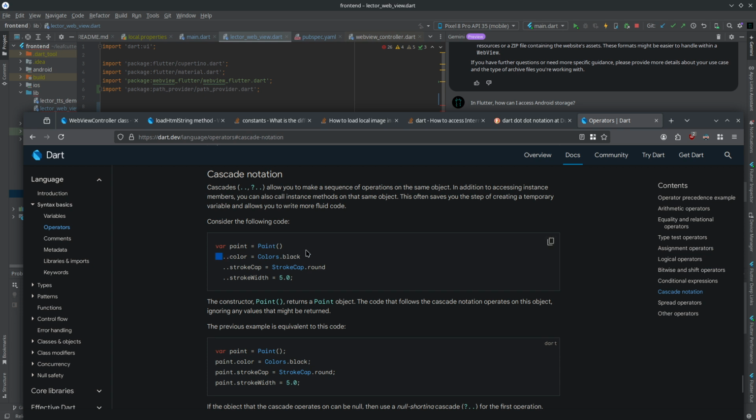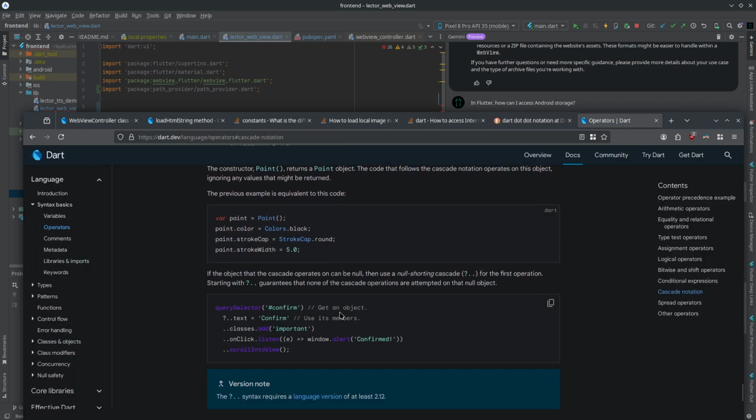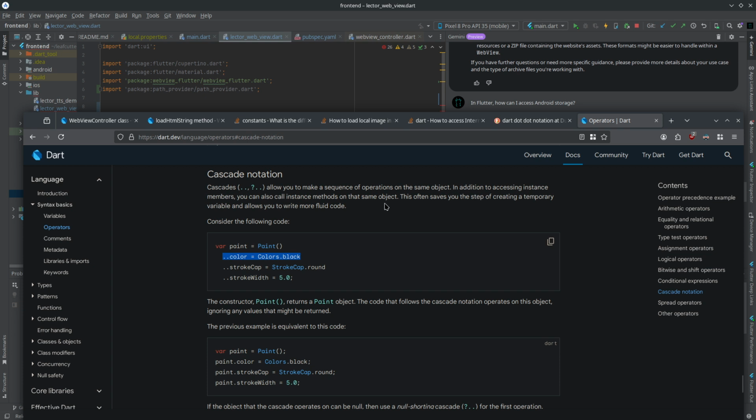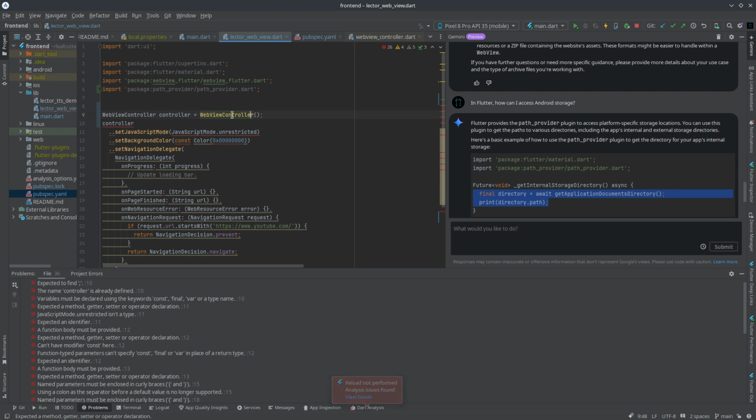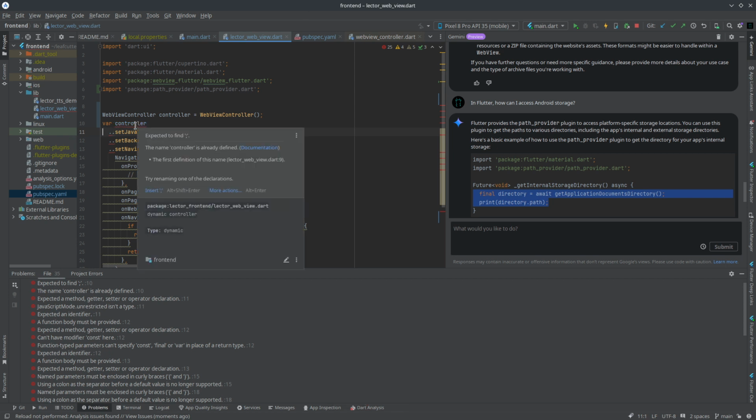They're calling the dot dot methods after the constructor as opposed to here. The constructor paint returns the paint object. The code that follows the cascade notation operates on this object, ignoring any values that might be returned. So this should be the object returned, I would think. What if I say var controller?